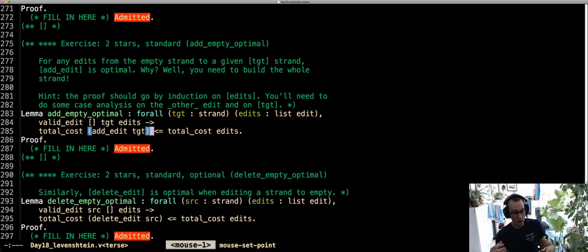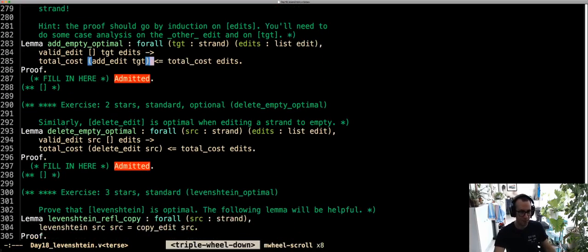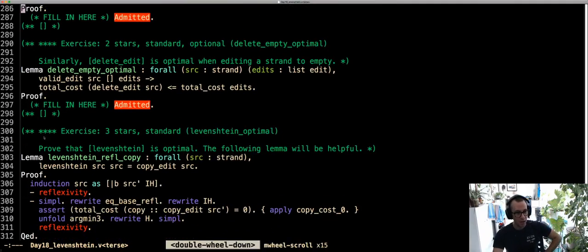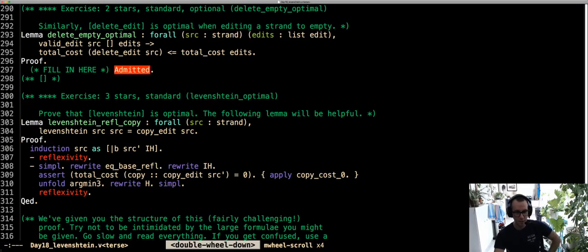That's the general approach to this optimality proof. You say, okay, well, to be valid and optimal, you have to be doing the same work I'm doing. So either you're the same as me, you're equivalent, or there's a contradiction. That's the general approach. Delete empty is really similar. These are important practice, important warm-ups. This and the lemmas before are really critical for getting you good to go. We have one more lemma that we're just going to give you, which ends up being useful. We need it. It says that if I give you two of the same things, then it's just the same as copy edit, if they're identical. You can see here some of the way that we're doing reasoning. You can step through this on your own.